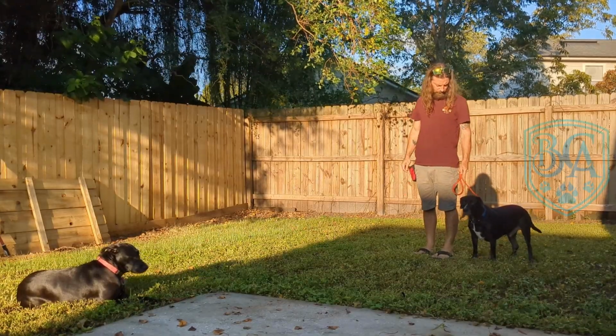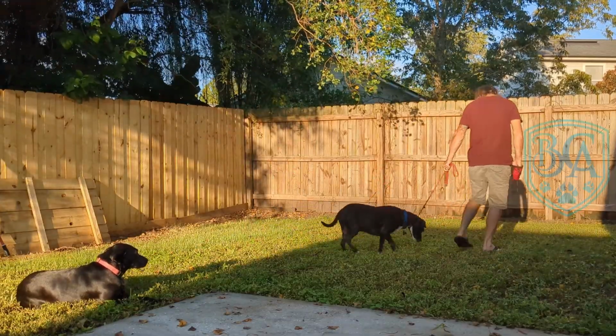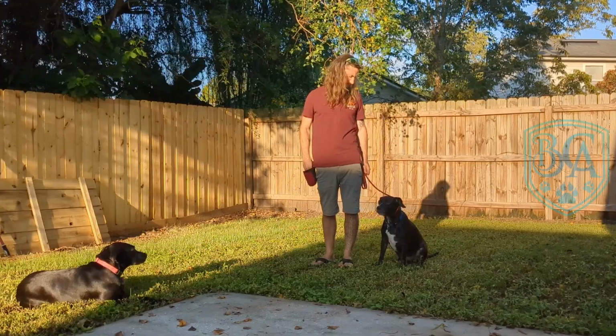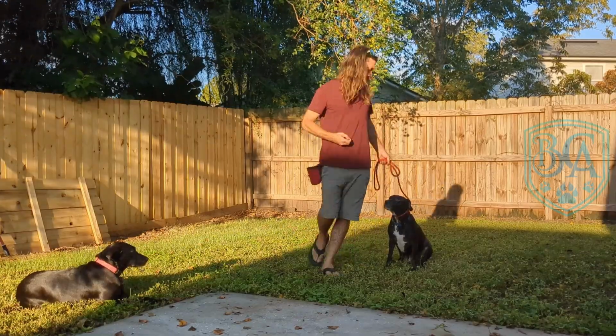So towards the mid-end of the session, you'll see me start having to put more pressure on to get him to leave a sit to come to me. And then we just started to backtrack a little bit, take a step backwards, and start working on the recall and breaking the command again, so that way we can readdress it so we don't end up with a large issue in the future.